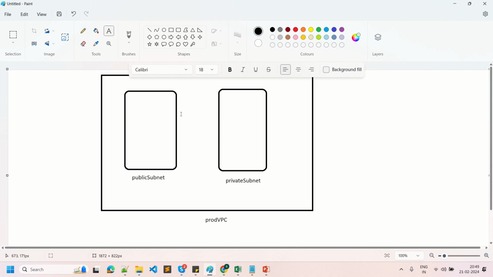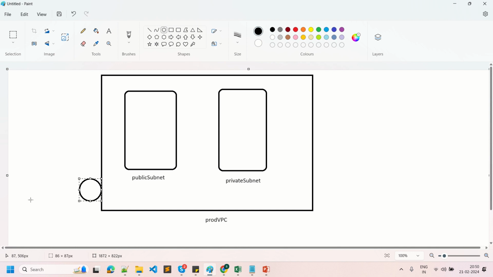To communicate with the outside world, you have to create one internet gateway. This will allow you to communicate to these subnets from outside.